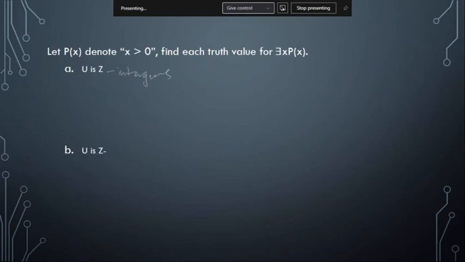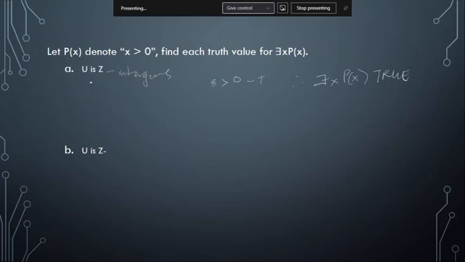Again, let's find an example. Let's say 3. Is 3 greater than 0? Yes, so it is true. Therefore, there exists x, p of x, is true.